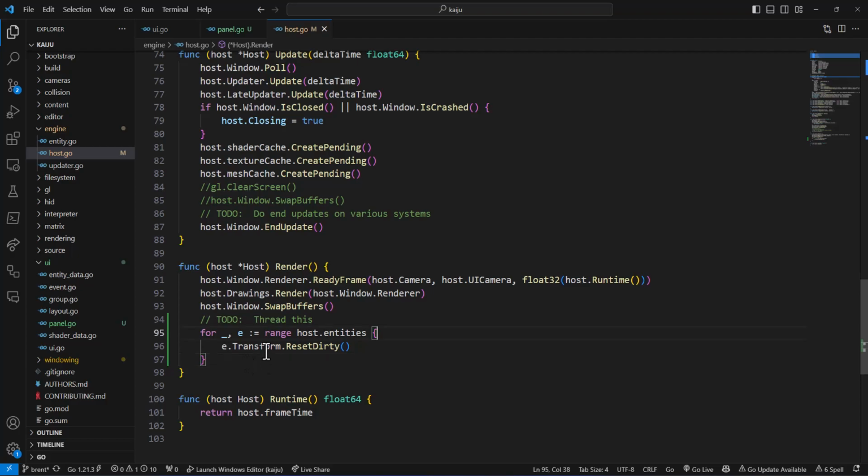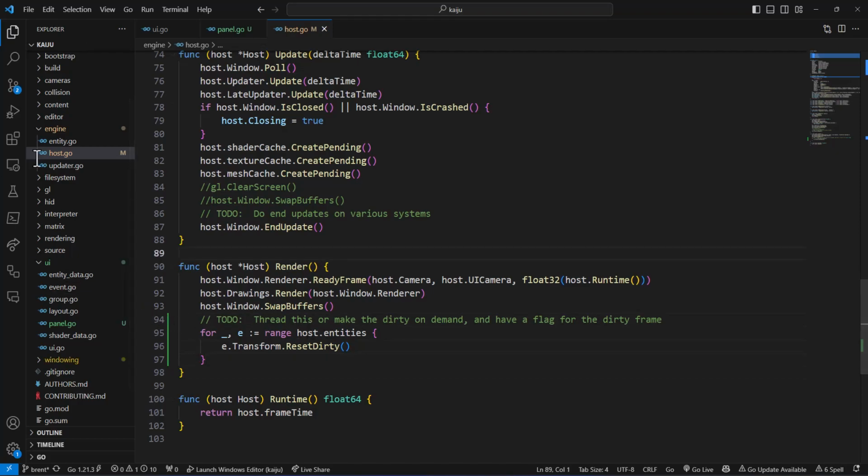So we'll also say thread this or make the dirty on demand and have a flag for the dirty frame, something like that.